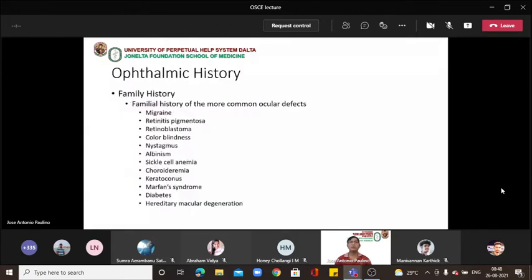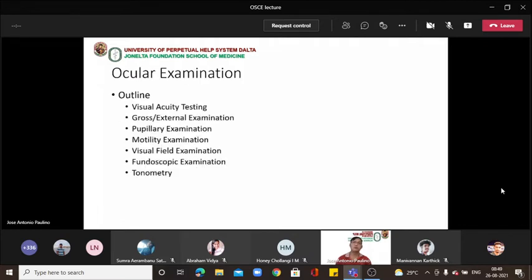So that was only the ophthalmic history. So it's very fast. The actual bulk of what we're going to talk about is the physical examination. The physical examination would also be the one that we will be focusing on for the OSCE video. So the ocular examination may be grouped into 5 main tests plus the visual field examination. If you notice, this is more than 6 because the gross eye examination also includes the pupillary exam. But we have to focus on the pupillary exam for a separate slide. That's why I put it there.